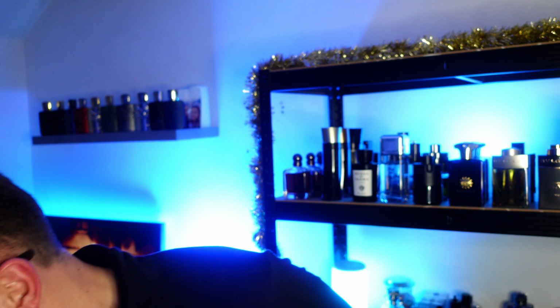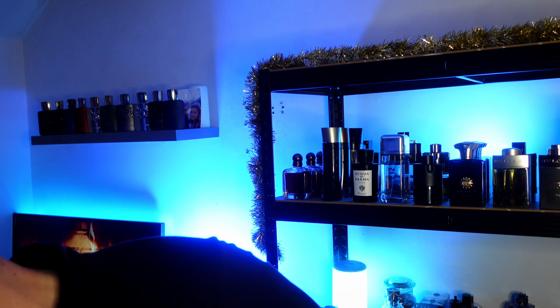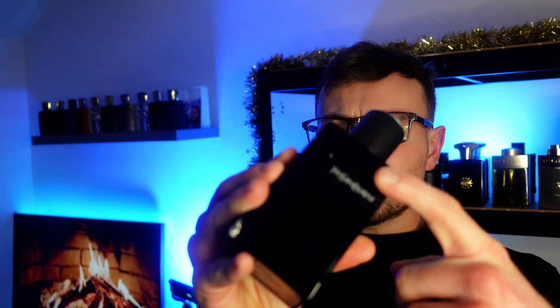Performance on this was not as good for me as the EDP, or in fact the Live, which I showed you a moment ago, which was surprising. I thought the Parfum version would be the strongest performing. I would say it lasts a long time on the skin. I think the concentration of this is going to be quite high, but for me it does not beat the Eau de Parfum in terms of the projection and the value for money that you get with it. But if you're looking for a Y fragrance that is not as blue, not as fresh, then I think that the Y Le Parfum would be a great choice.